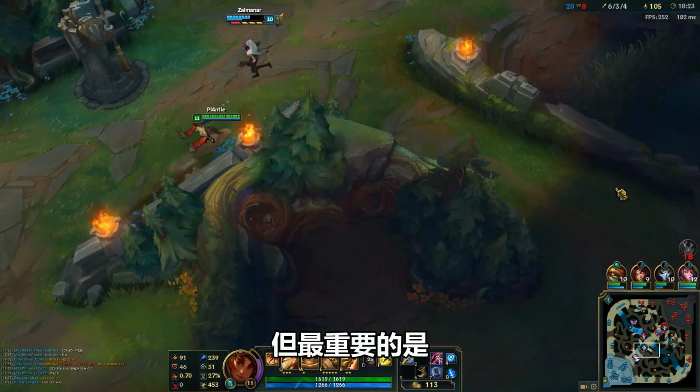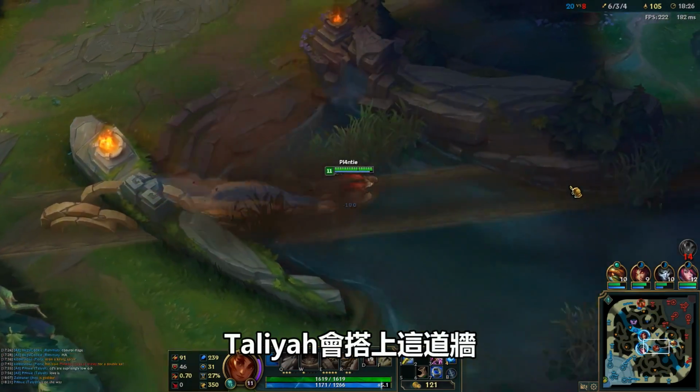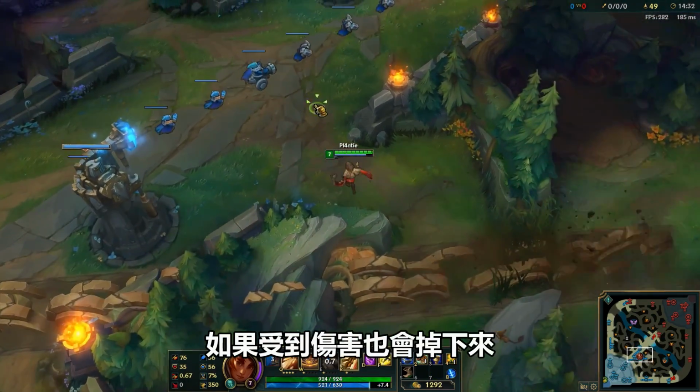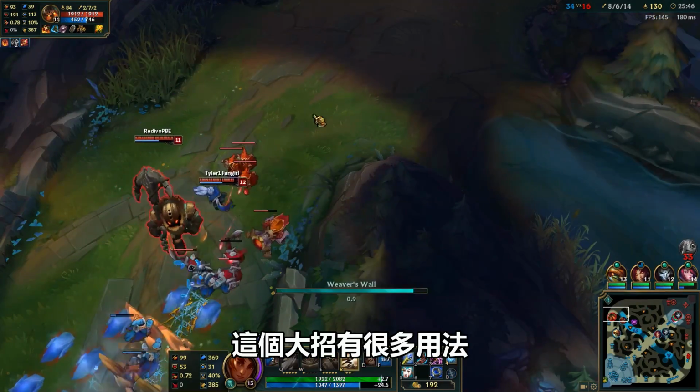But most importantly, if you double tap this bad boy when you cast it, TALIYAH will sort of board the wall and fly with it across the freaking map. You can click somewhere to jump off whenever you feel like it. If you take damage, you also immediately fall off. But as you can probably tell, there's a lot of ways you can use this ultimate.